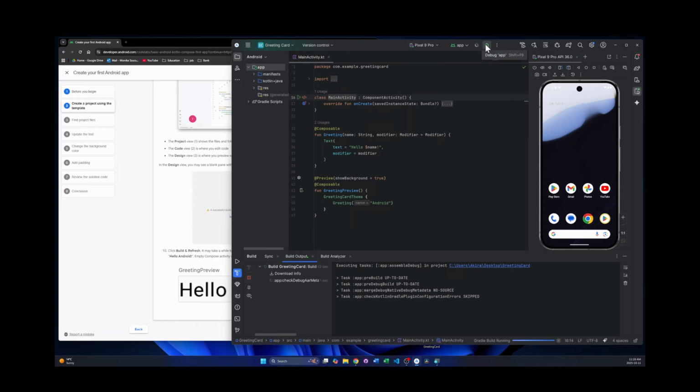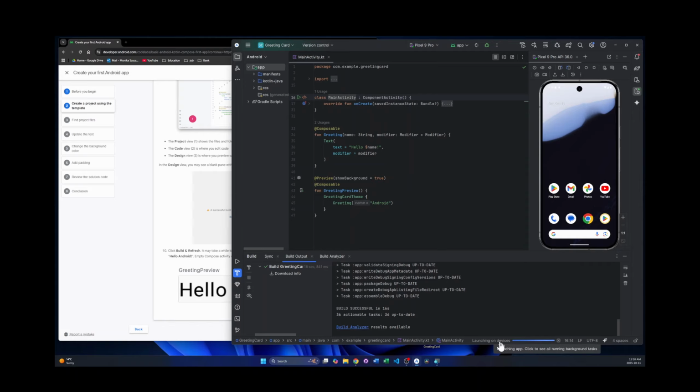We could also do debug, but right now we'll stick to running the app and hopefully this will work properly. Build successful. Okay, so launching on device. So now it's trying to connect to the device here.